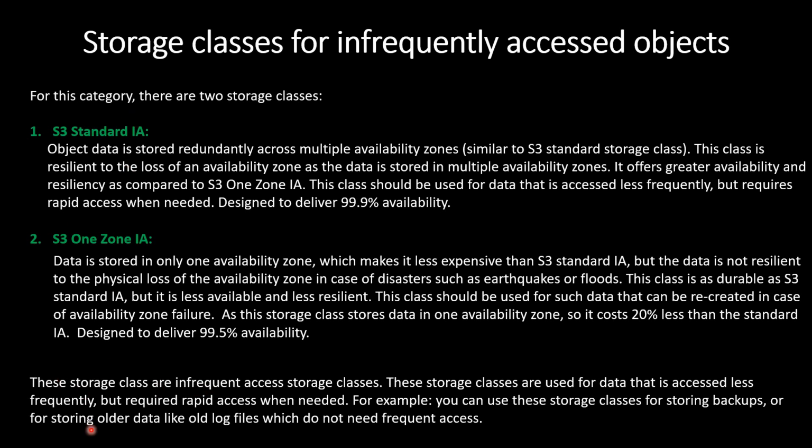These two storage classes are infrequent access storage classes. These storage classes are used for data that is accessed less frequently but requires rapid access when needed. For example, you can use these storage classes for storing backups or for storing older data like old log files, which do not need frequent access.